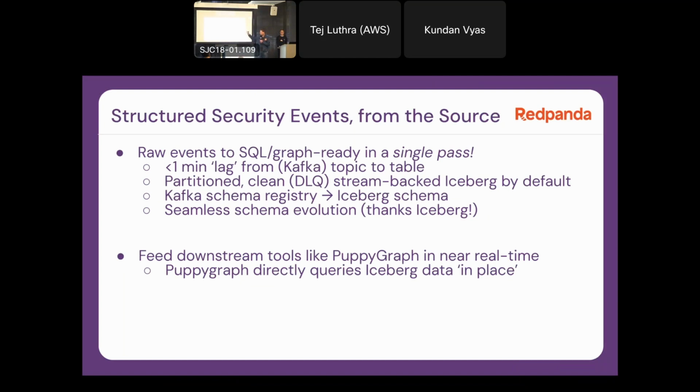We bucketize data using Iceberg bucket transforms automatically. And then PuppyGraph, we can feed its graph view of the data in near real time also, because the data doesn't have to move, by querying Iceberg data in place. Think about traditional graph databases. With traditional streaming, you copy your data with a Flink or Spark job over into your data warehouse table, or your data lakehouse table.